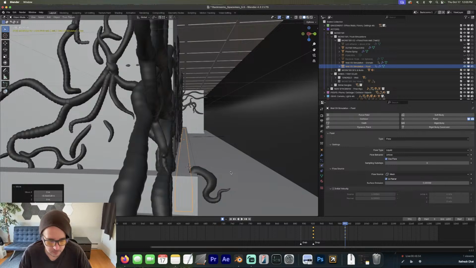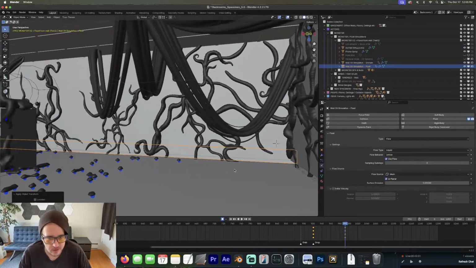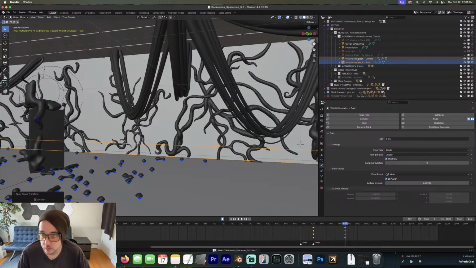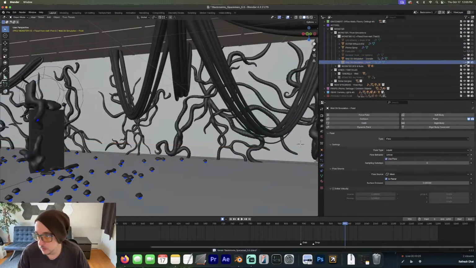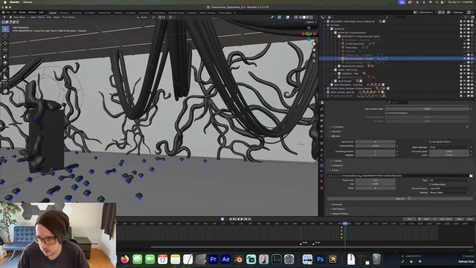Okay, Command A, apply scale. I don't think transform or anything matters before. Save and go to our domain. Let's hide our fluid. Go to our domain and we bingo.